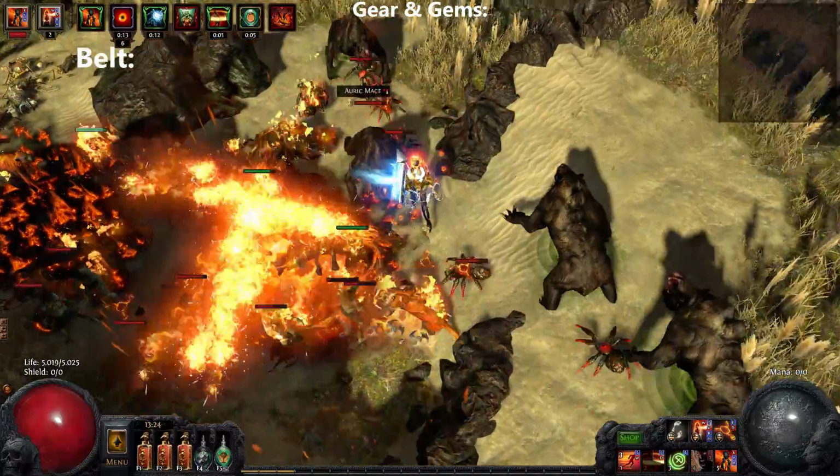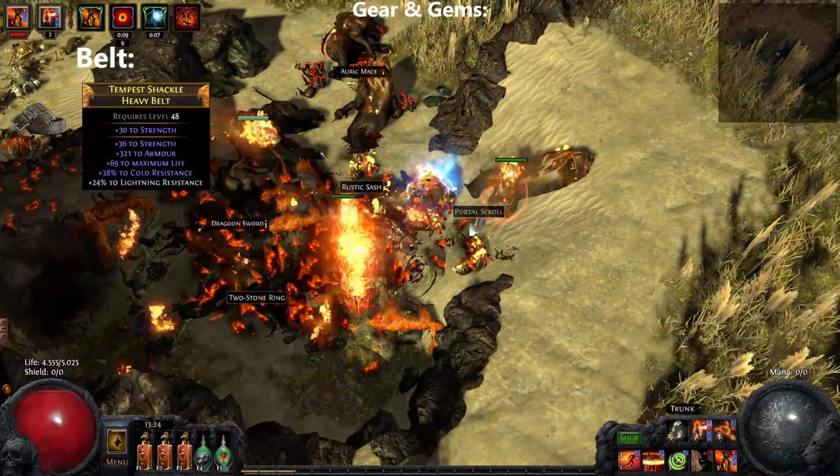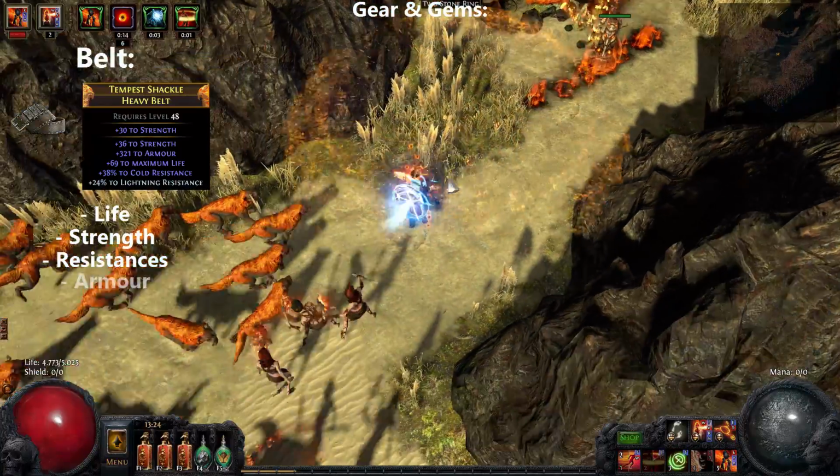For the belt, I've chosen a heavy belt because of its implicit strength mod. And for the explicit mods, you want something like life, strength, resistances and/or armor.